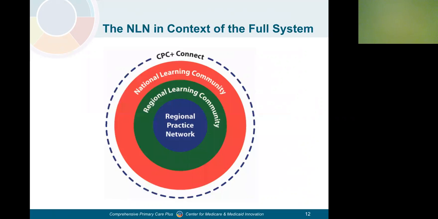If we can deliver that at a national level, then we think that we can free up the regional learning events to provide more direct support to those practices, more engagement to really help customize the learning that they need, that's important for their region, that's impacting their region, that is different, that we can't address on a national level, and provide more opportunity for some real active engagement with the practices in those regions with their regional facilitators, more interactive.